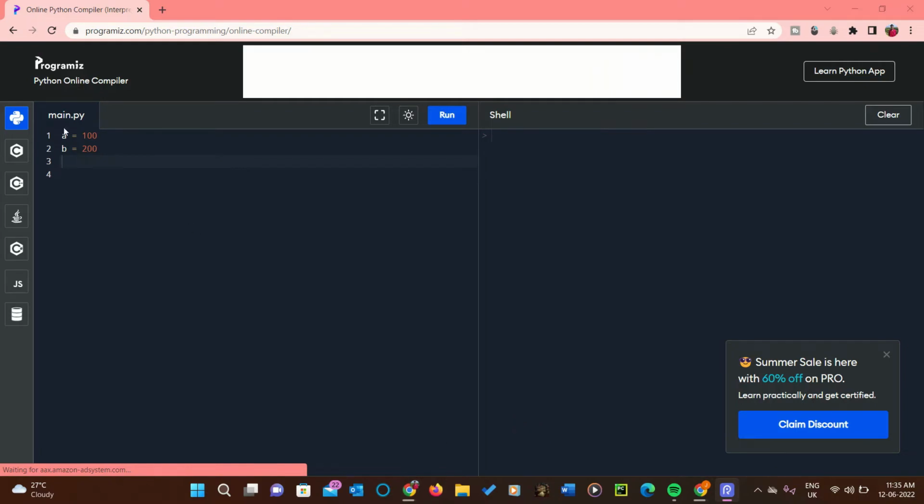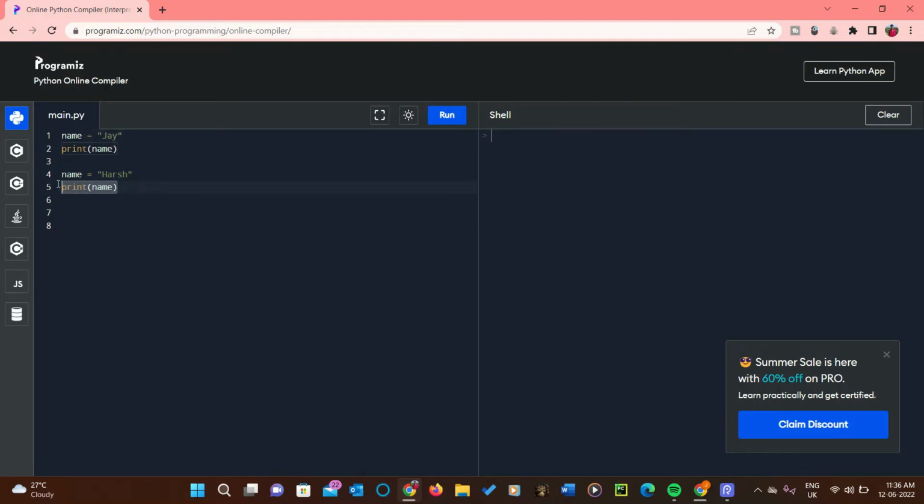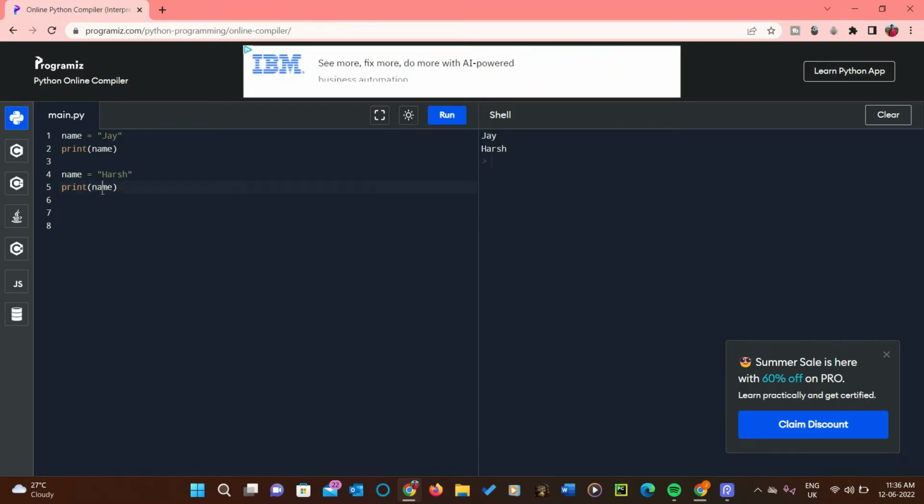So I want to give one quick example of variables with the same name. I made two variables with the same name. What do you think it will print at this and this? Let's run and see. At first, the print function takes the value from the first name variable, which I gave as j, and then it overwrites the variable in line number 4. I gave the name variable the value Harsh, so it prints the value of the previous one.